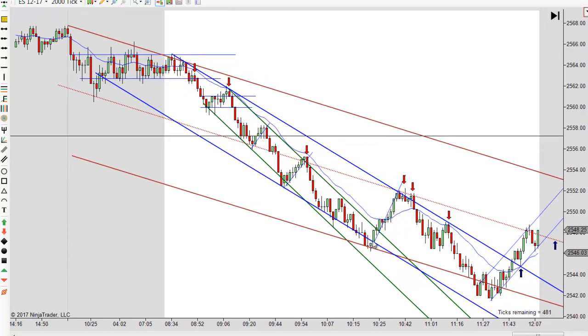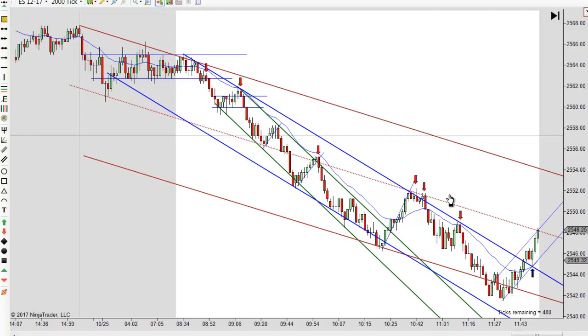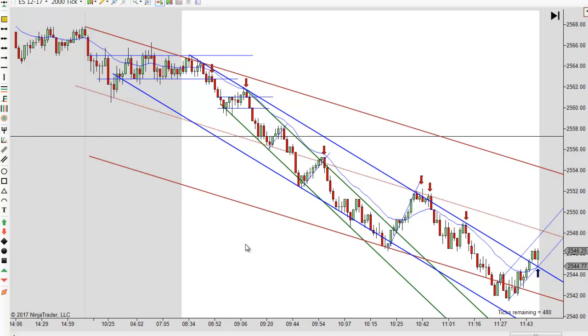you see, you might have exited your runners right here on these first ones. And then, of course, you get runners on all these too. And again, when we came up short and started reversing here, I'd probably exit. So, especially once we broke outside here, that's definitely a clue. You better get out. So you could just catch one runner today. You could take one trade on a day like this and make a killing.